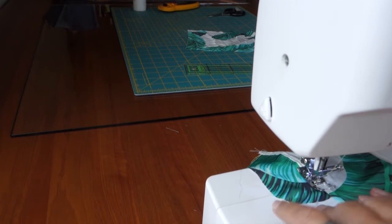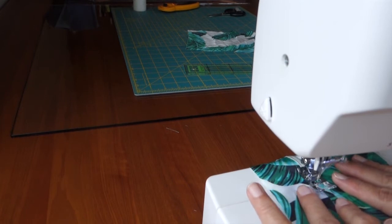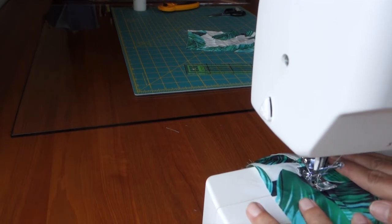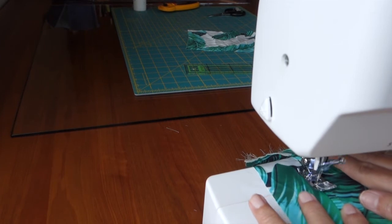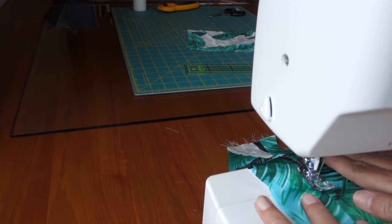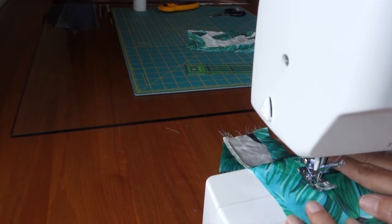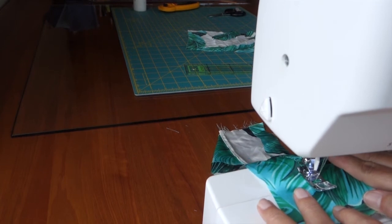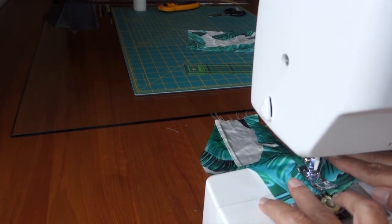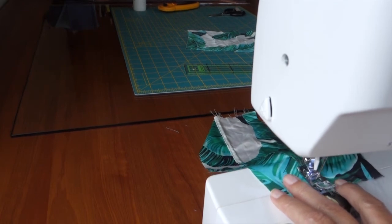Okay, I need to stop and manage it one more time. My hand is not blocking the camera so that you can see. I'm reaching the end and I'm going to do a reverse sew.